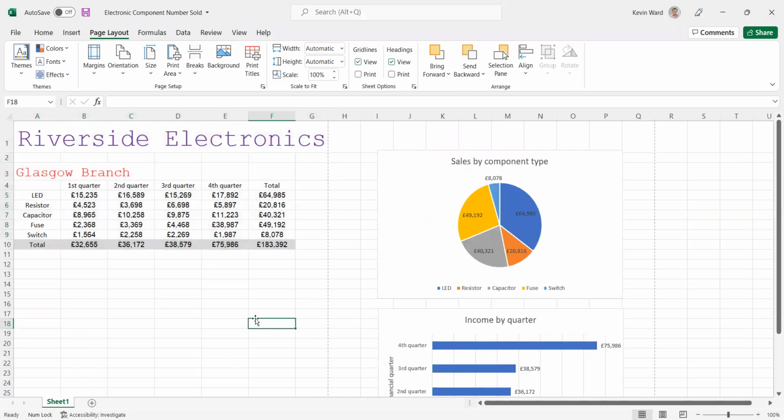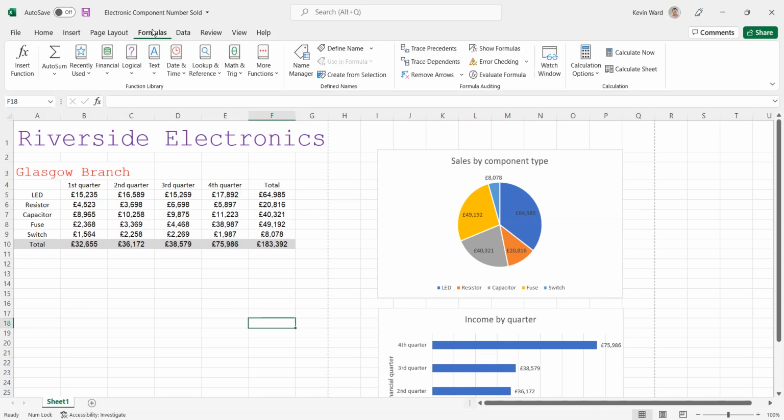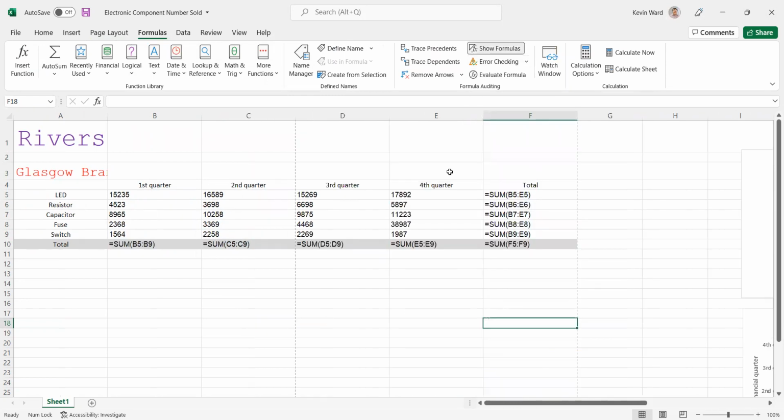One other thing you'll be asked to do in the assessment is to print out your spreadsheet, but this time showing all of the formulas. This is something we don't do a lot in Excel, but it is quite easy to do. Again, it can look different in different versions of Excel, but in this version, if we go into the Formulas tab at the top, I can see there's an option over here called Show Formulas. What it does is it takes away all the displayed data that we had. Instead, all those sum functions we've created to add up our data are displayed instead.